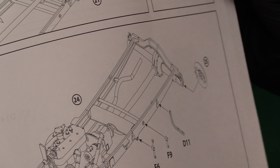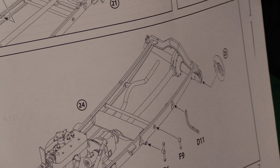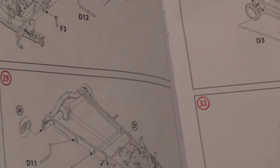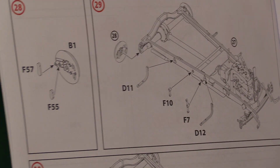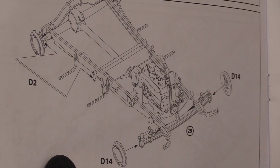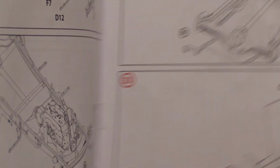And then you've got all the various support levers and brackets on the side. Same on this side. And then again you've got your drum brakes going on. I've done it again. Can't get disc brakes off my tongue. Drum brakes going on the other side, and then again these are the support arms that are going to support the actual body coachwork, as they would call it, going on the top.